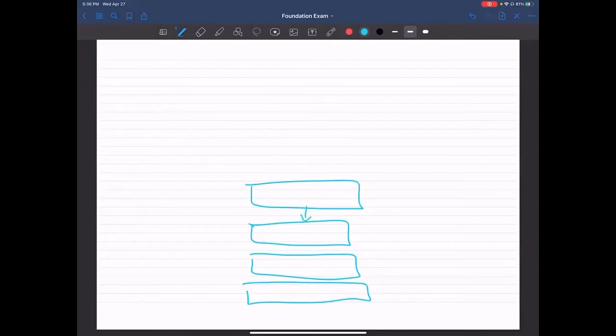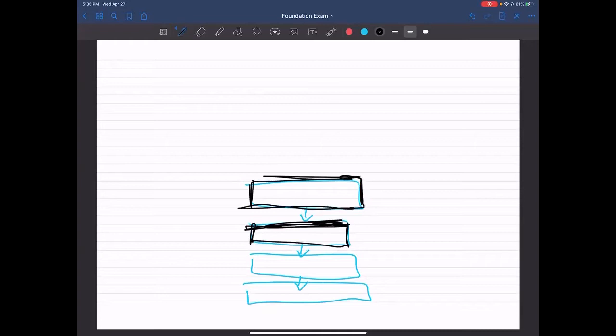Now this one points in such a way that it's at the top. And really, when it comes to inserting on the head, this would have been the old head, but now that you just inserted onto the top, this would become your new head for the purpose of the linked list. So now you wouldn't access the linked list right here, since it's not the head. It's the head that was previously there, but now that you added something on top, this new element assumes the top of the linked list.